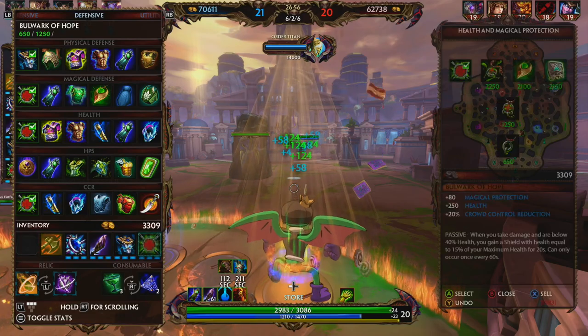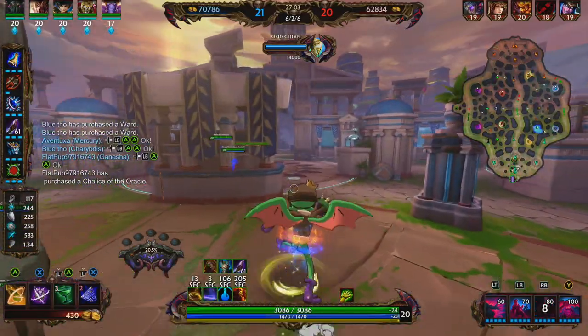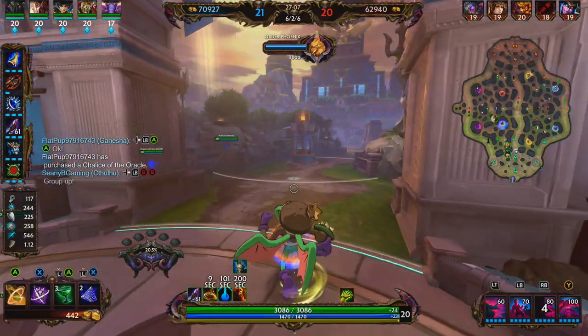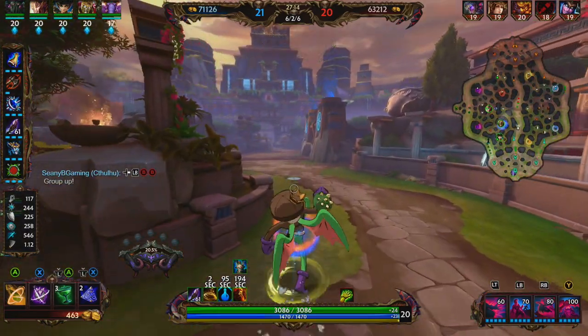Bulwark of Hope is going to provide us 80 magical protections, 250 health, and 20% crowd control reduction. It has a passive that whenever you take damage and are below 40% health, you gain a shield equal to 15% of your maximum health for 20 seconds. This can only occur once every 60 seconds. So once we get weak, we're going to get a shield.